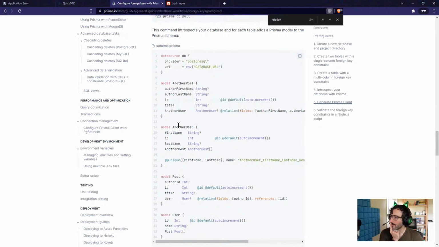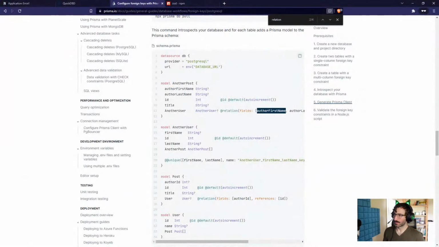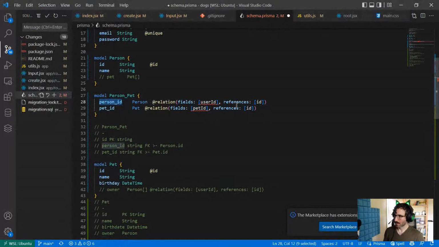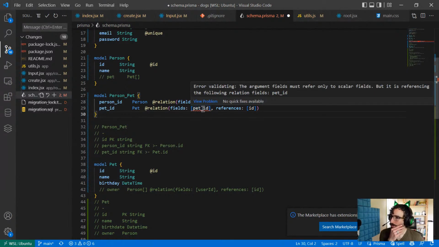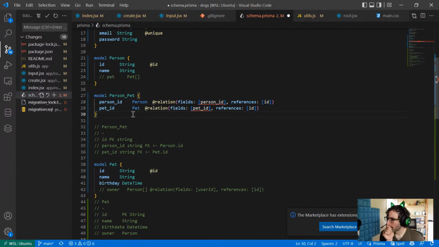References first name and last name on another user. Okay, yeah, I think I got it. So the field is, yeah, person ID references the ID, and pet ID references the pet ID. No? The argument fields must refer only to scalar fields, but is referencing the following relationship. No, I don't have this right.